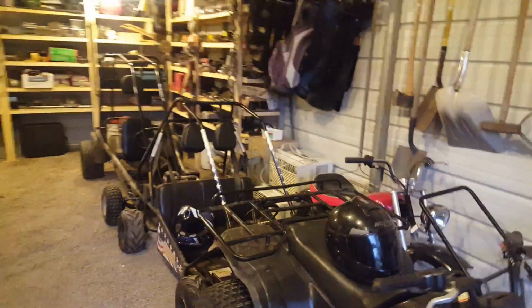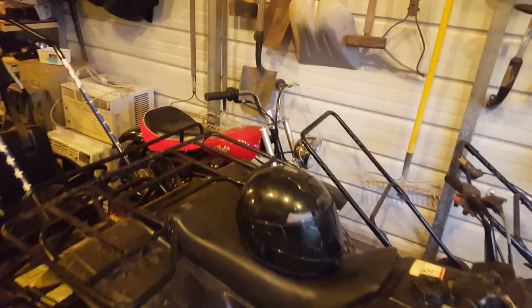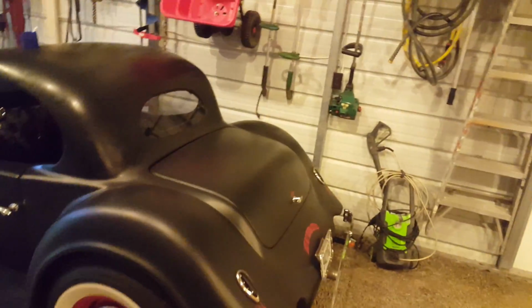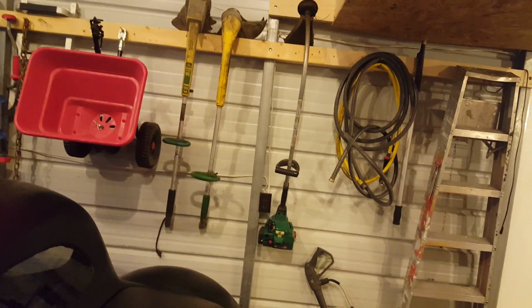Because as you can see, we do have a lot of 4-wheelers, go-karts, mini bikes, snow blowers, and lawn mowers. I know I've had at least 10 or 15 lawn mowers at once in here. Push mowers, riding mowers. And then I needed a place to also store my hot rod. I put some stuff up along the walls, but that's neither here nor there. The whole thing is the building.